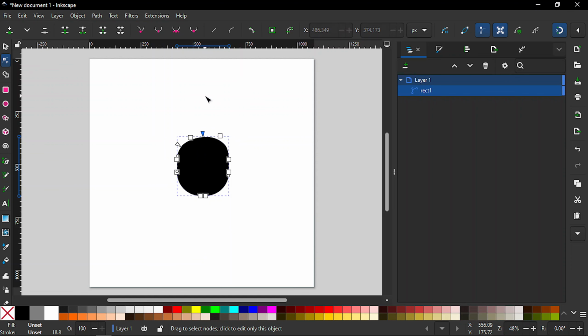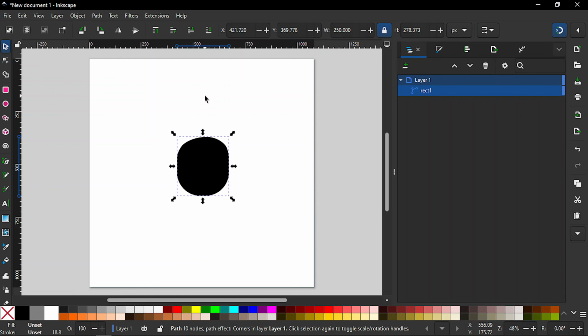If we go to selection tool, so now I think this is fine for now, I would say.